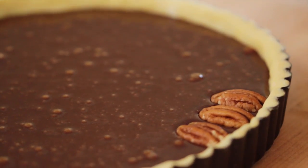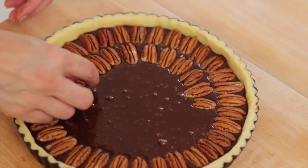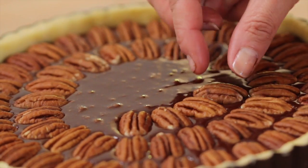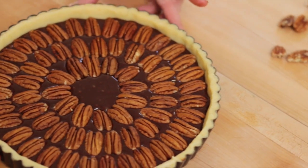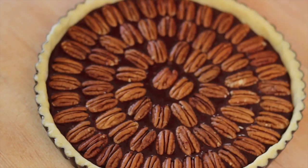And we're going to place them on top of our pie, creating a circle all the way around. It does help if you choose nuts that are roughly the same height, so then that way they'll all kind of form a nice circle together and none will really stick out on you. And you're gonna create 3 concentric circles. Once you do that, you'll end up with a little space in the center, and you can go ahead and add more pecans in any kind of decorative fashion you like.